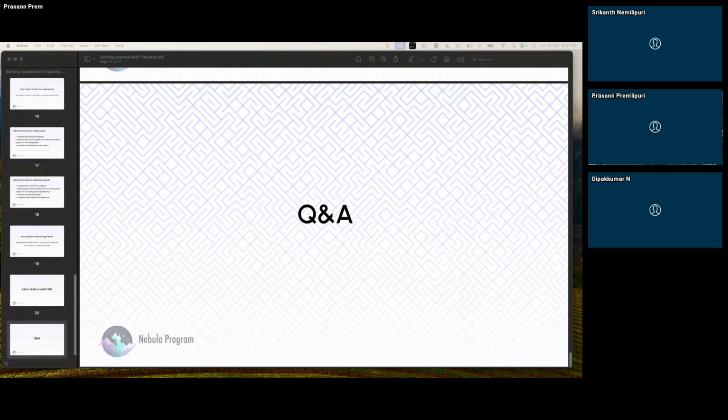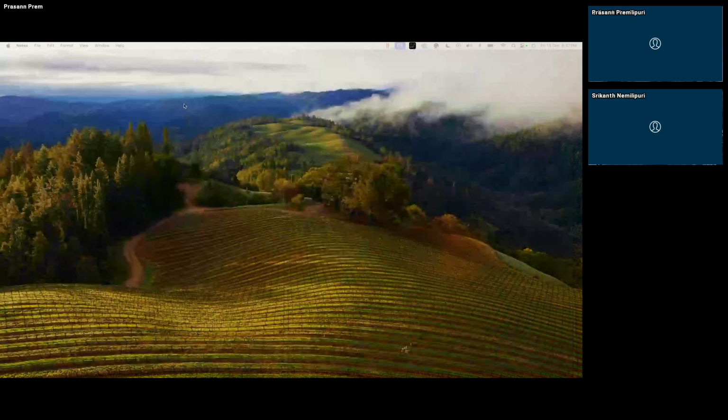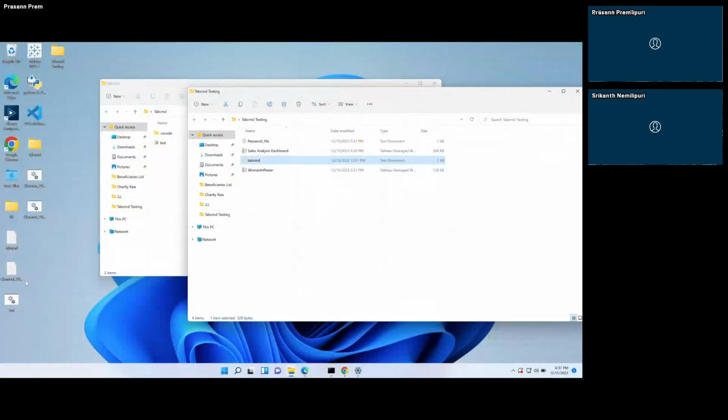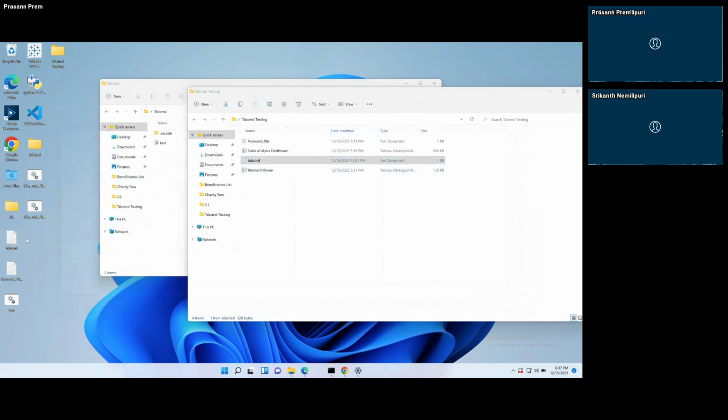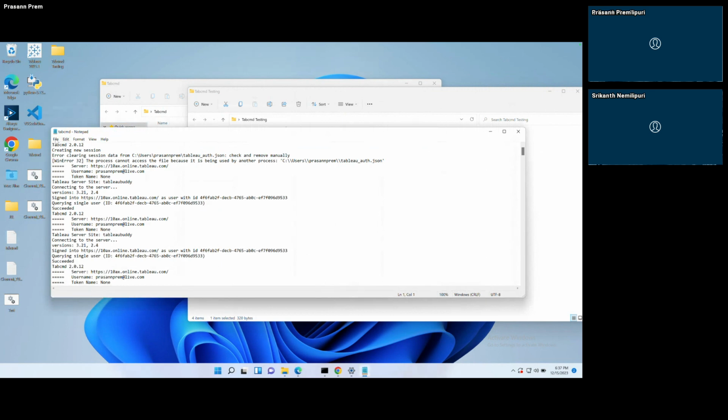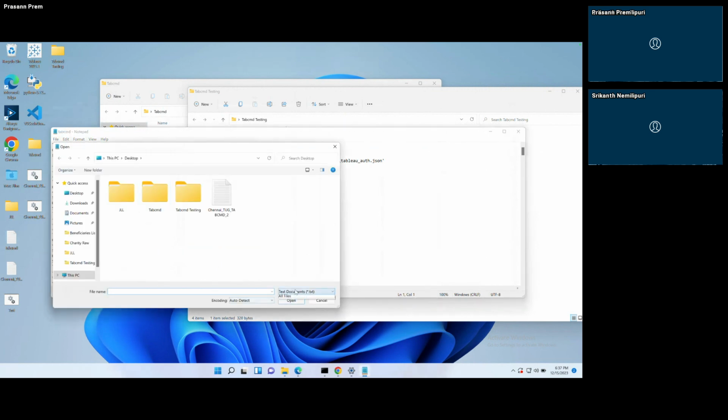We got a question in the Q&A: is there a limit on the number of dashboards that can be published this way? I don't think so, because if you look at the particular command, let me open the one, all files.